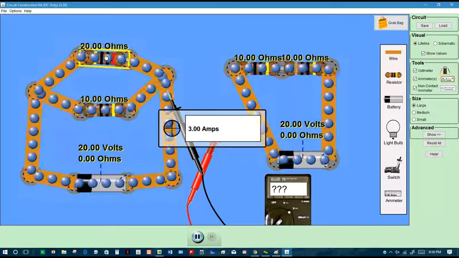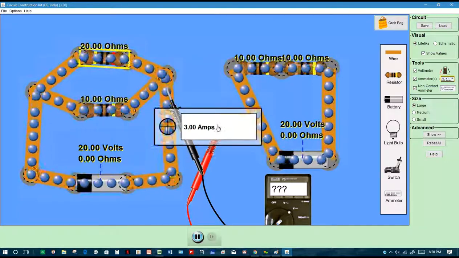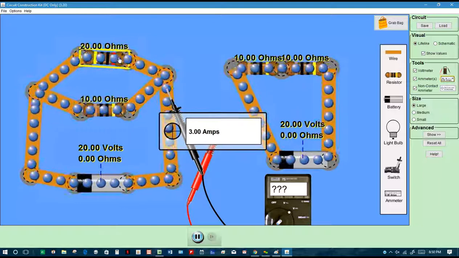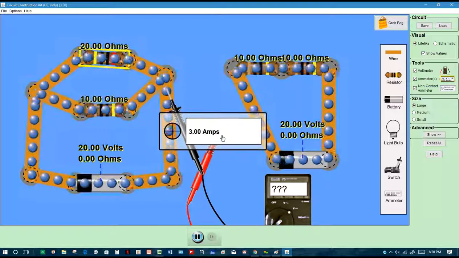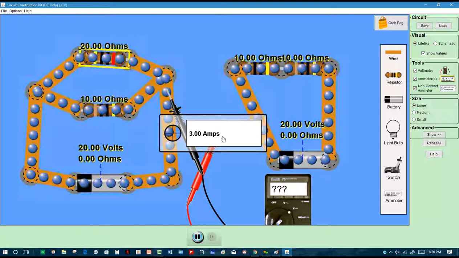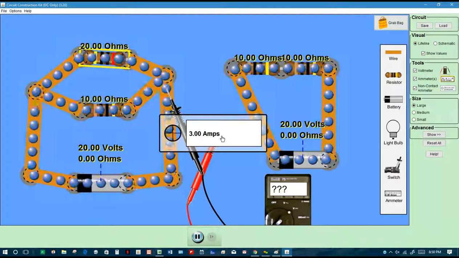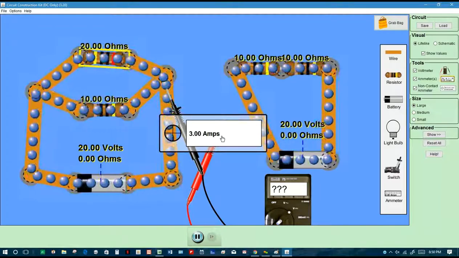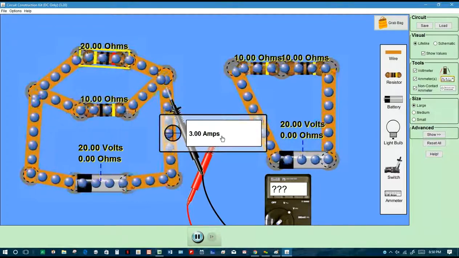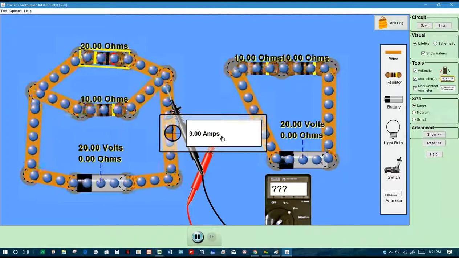We started originally with just 2 10 ohm resistors and we had 4 amps flowing in this spot right here. But then when I turned the top resistor to 20 ohms instead of 10 ohms, the current right here dropped from 4 to 3 amps. Why do you think that happened? Because if the resistor increased, wouldn't the resistance decrease? Exactly. I took a 10 ohm resistor out and I put a 20 ohm resistor in. Is that adding resistance to the circuit? Yes. Yeah, and that's why the current dropped.